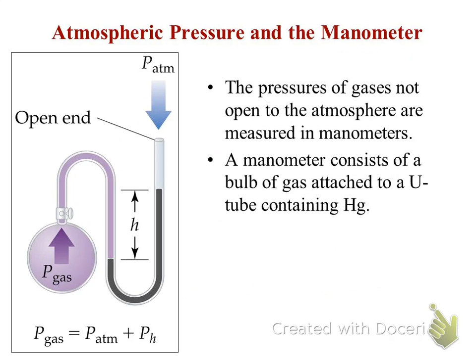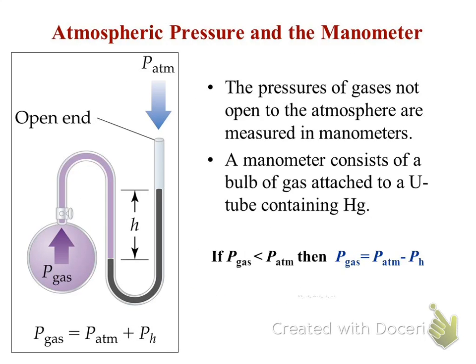Now, how are we able to determine the actual pressure? One of the tools that we use is called a manometer. Many of you are looking at saying manometer. What a manometer does is basically have a bulb or a container that has a gas. This gas is going to exert some sort of pressure due to its collisions. On the other side in the tube, you have mercury, and the other end is open, so that atmospheric pressure can have an effect on the gas. Depending on how far the gas pushes the mercury and the atmospheric pressure out, you'll be able to determine what your actual pressure is for that gas.